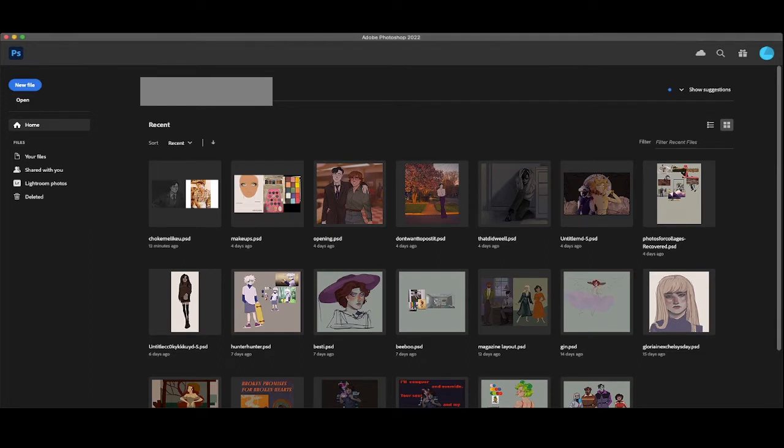Today I'm going to be giving a general overview of how I use Photoshop, sort of a tour of the program, showing how I use it, the setup I use, and giving a basic tutorial of how to use some of the features that I think really help with making digital art. I know it can be really overwhelming at first, but it can honestly be a really simple tool to use once you get used to it and once you get into a workflow that works for you.